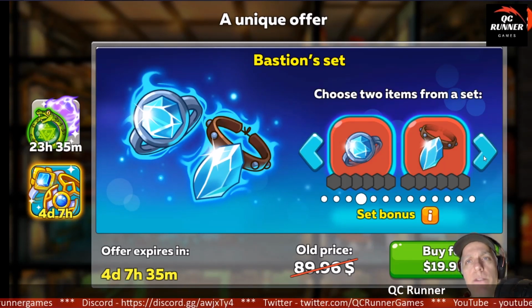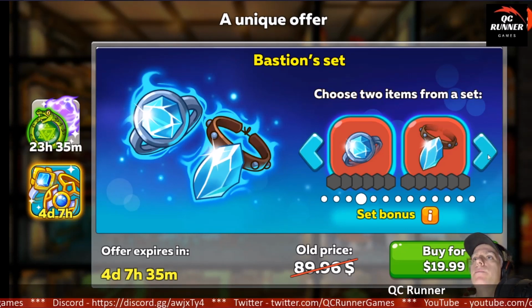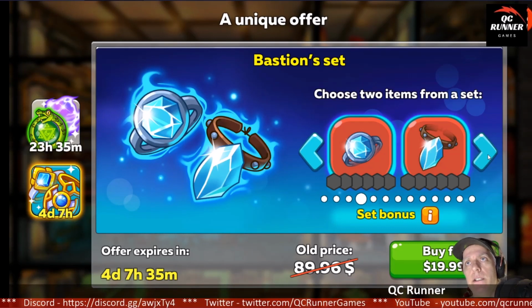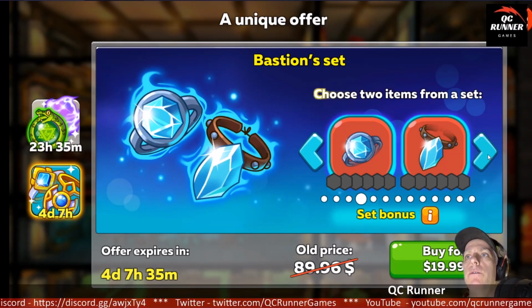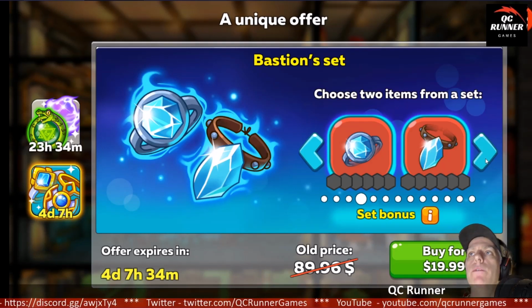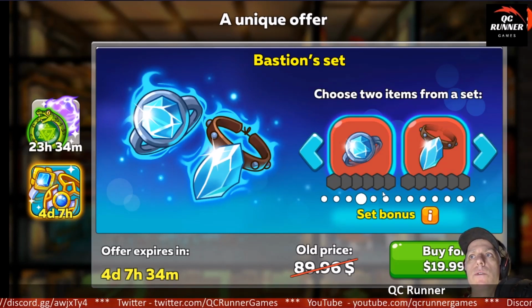Tell me in the comments if you guys have a Bastion. Why do you use it? I don't see it ever being useful. I know having a 6 of 6 Bastion over nothing is fantastic. It's really, really good and really helpful, and any kind of an ancient set is highly powerful and very good.